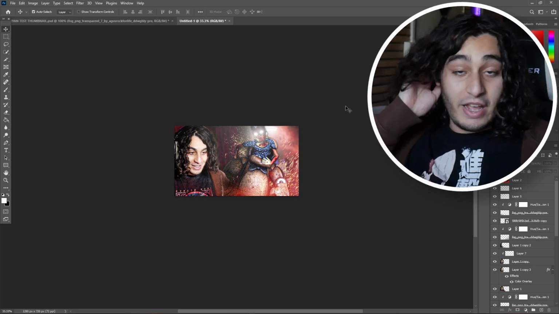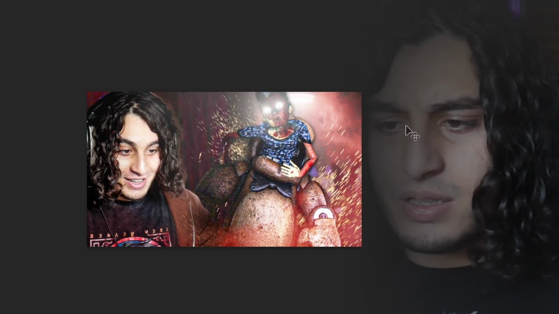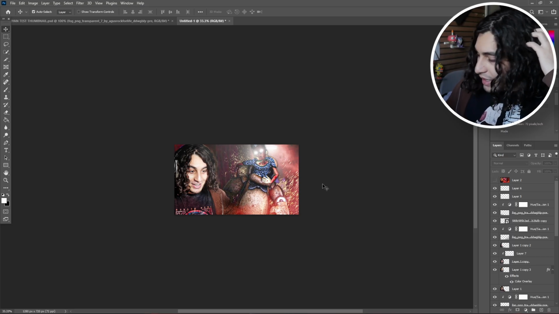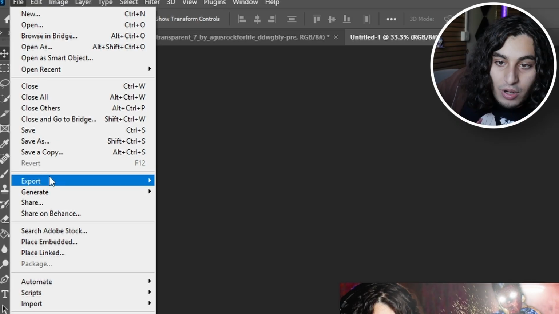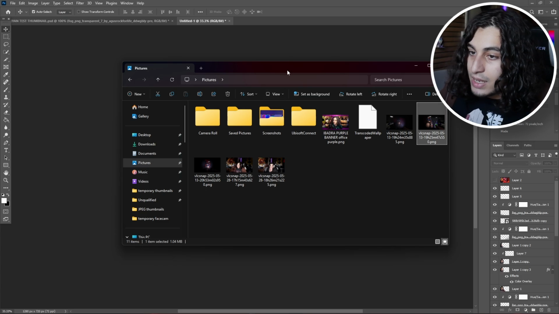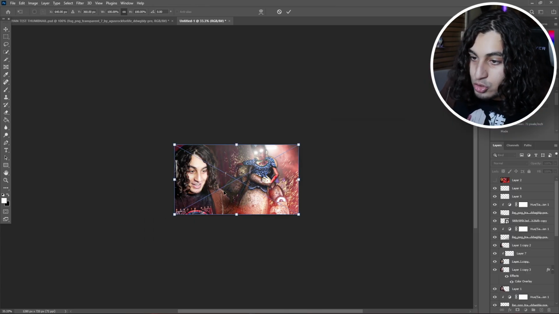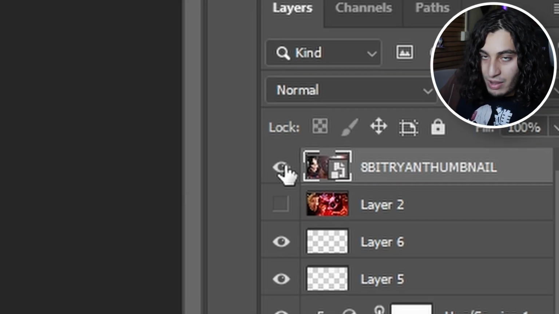All right, guys. Now here is my secret tip. If you're thinking, oh, the image doesn't look that good, I'm trying to follow these steps and it's not looking too great, there is a cheat code, guys. This is what we're going to do. We're going to push export as. Very simply, I'm going to locate my file and drag it right on top. So now a PNG of my thumbnail is on top.